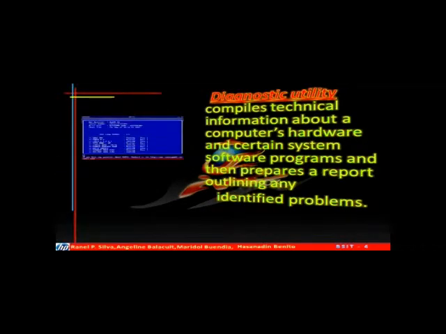Next is the diagnostic utility. A diagnostic utility compiles technical information about a computer's hardware and certain system software programs, and then prepares a report outlining any identified problem.